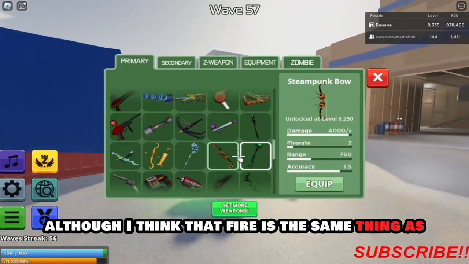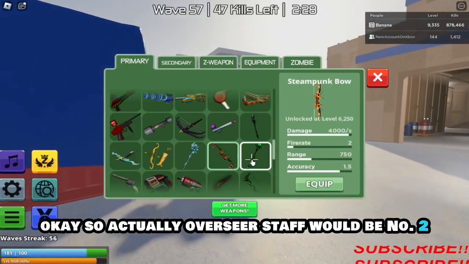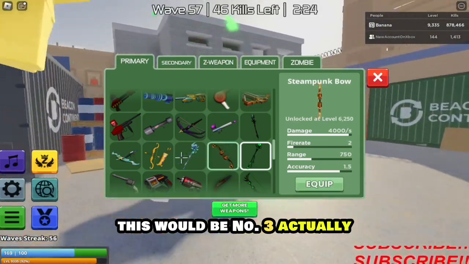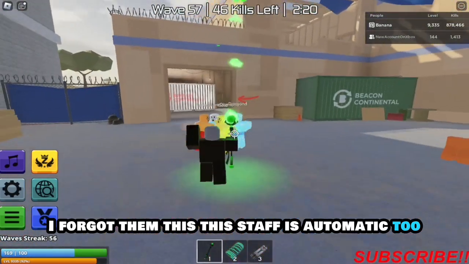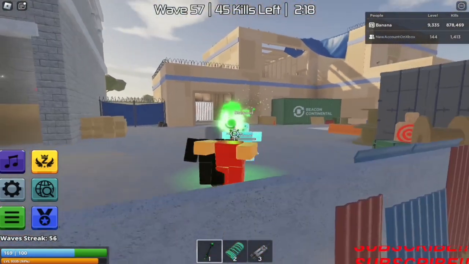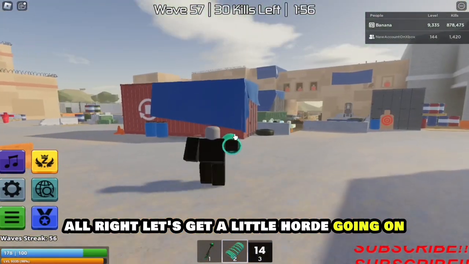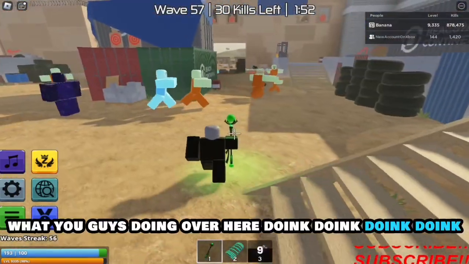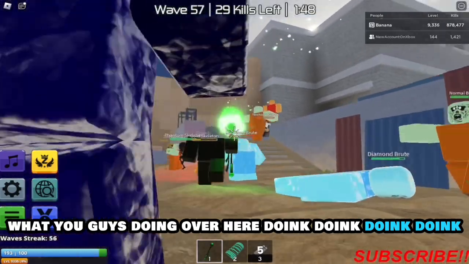Although, I think that fire rate is the same thing as... Okay, so actually, Overseer Staff would be number two. This would be number three, actually. I forgot this staff is automatic, too. Alright, let's get a little horde going on. Come on, fellows. What you guys doing over here?